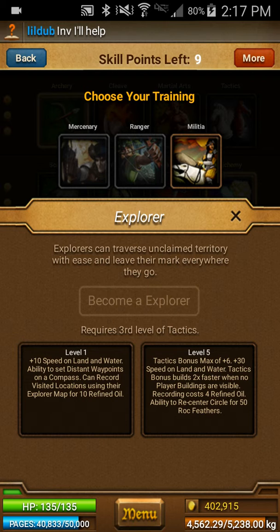The tactics, it builds up twice as fast when no player buildings are visible. So basically, if you're in the middle of nowhere, Explorer, you can do that. You can also record locations with 4 refined oil, and you can recenter a circle in a place where there's no flag. You can click on yourself and recenter for 50 rock feathers. So basically, you don't need to make flags. You can just kind of go around, exploring. That's what it's all about, and record locations when you want to do that.